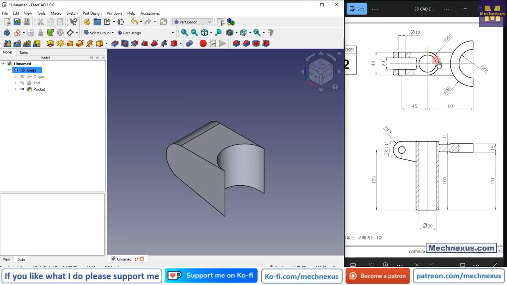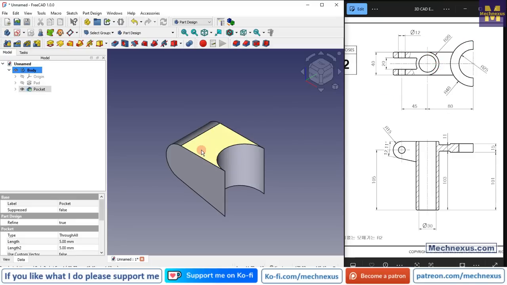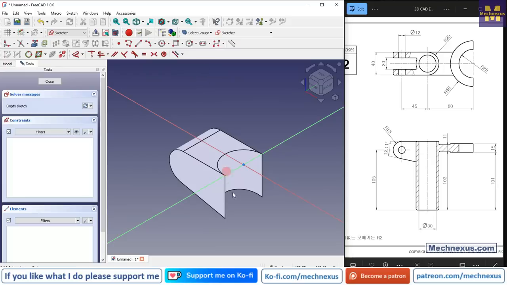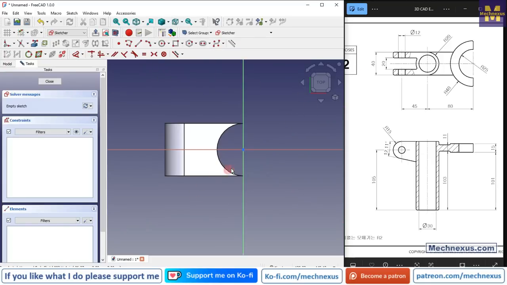Now we will add a material, so we will again select this face and click on the sketch, press 0 for right orientation, and set our view like this, and now here we will create these two diameters. So first thing which I will do is to project this radius.